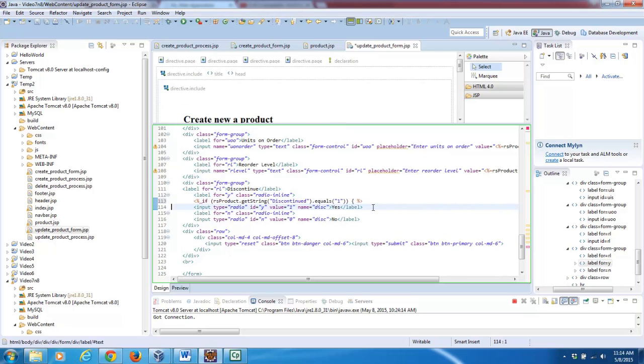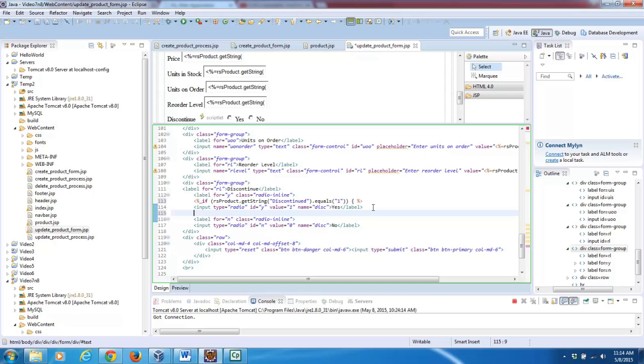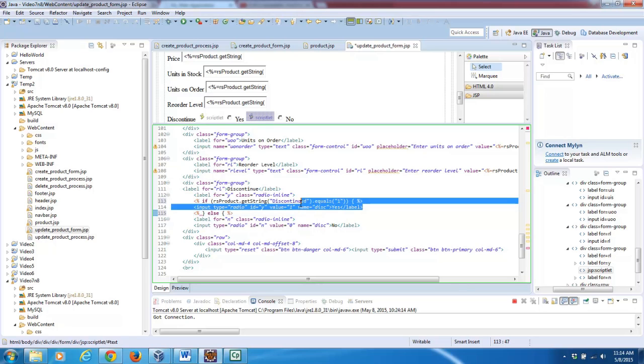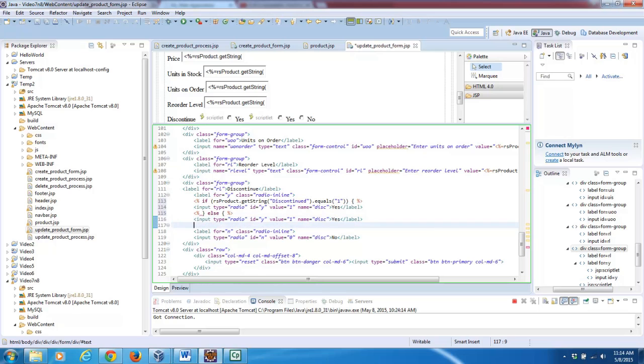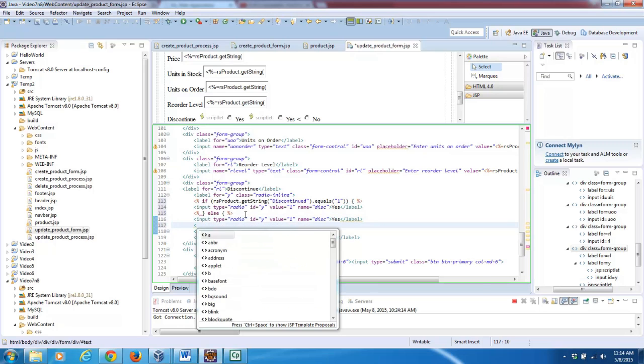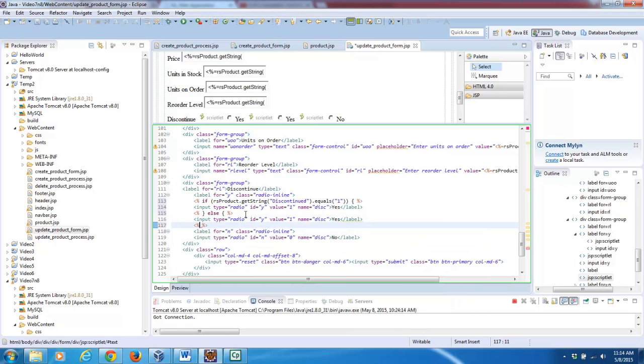I will put, open another bracket here, else, okay, I want this also, and then put another tag, close. Okay, this is a very simple if statement.